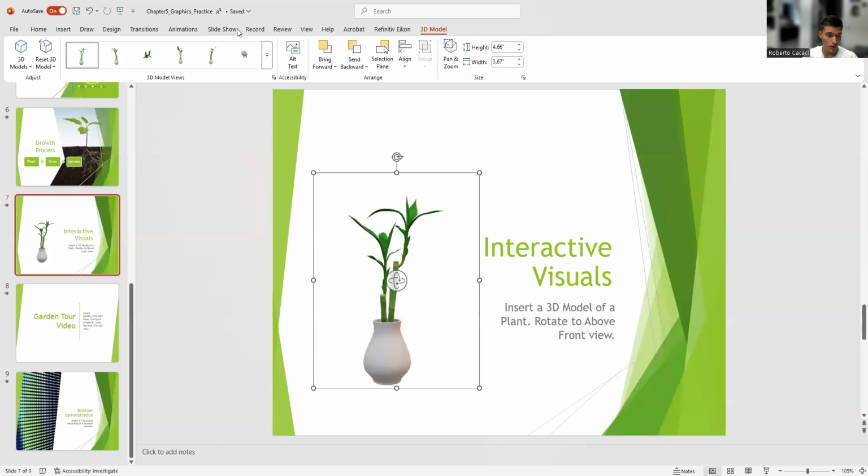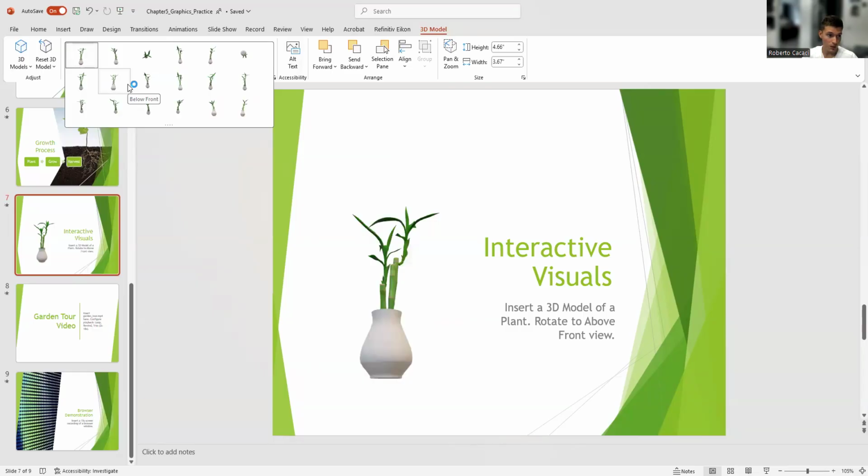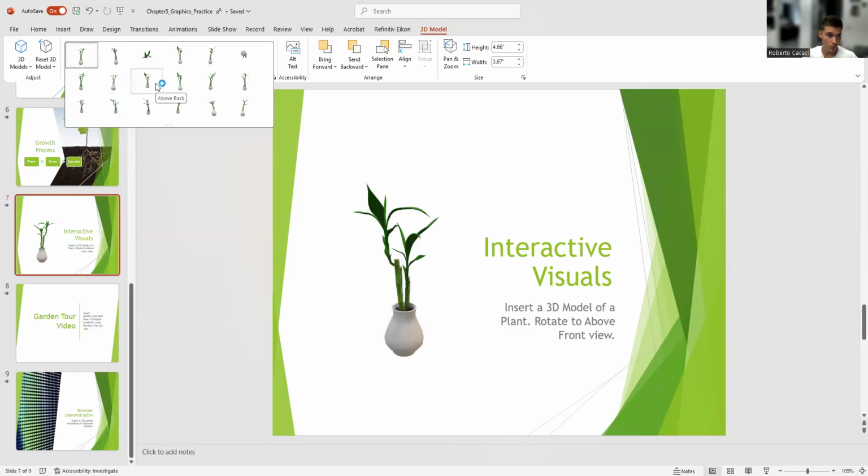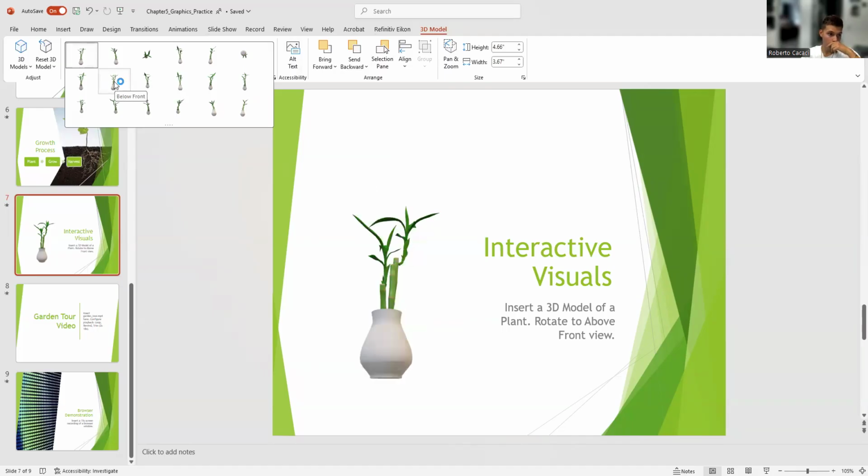We want to select above front, so in the 3D models ribbon button we look for the one that says above front. This is above back, this is below front, this is above front. Okay.